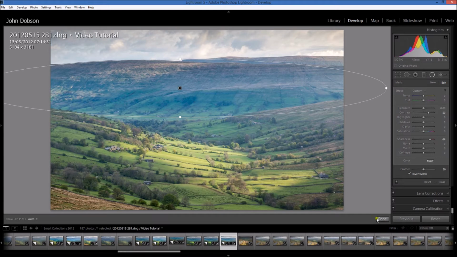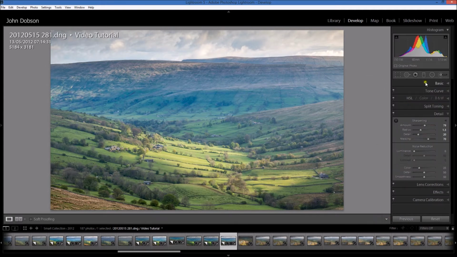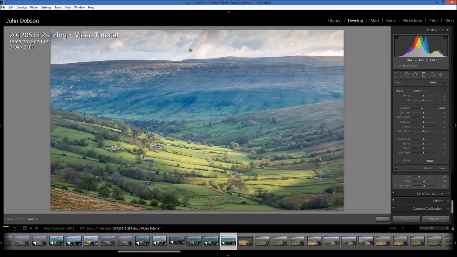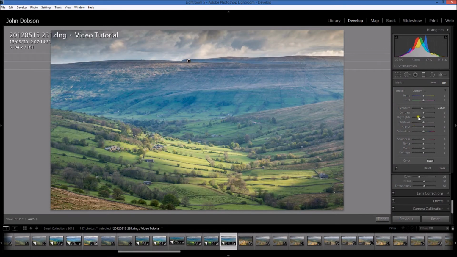And I think what I might do is just pull down a graduated filter with this as well, so we can just do something with the sky, something like that. So I'll just pull down the highlights as well, and maybe we'll just reset the exposure on that. So let's pull down the highlights, pull down the exposure a little bit. I just want to make sure I don't lose some of the cloud in this.